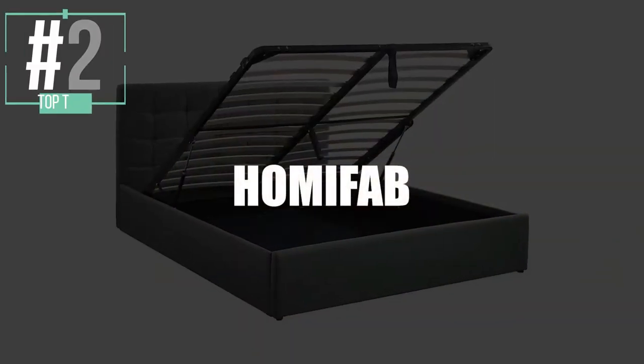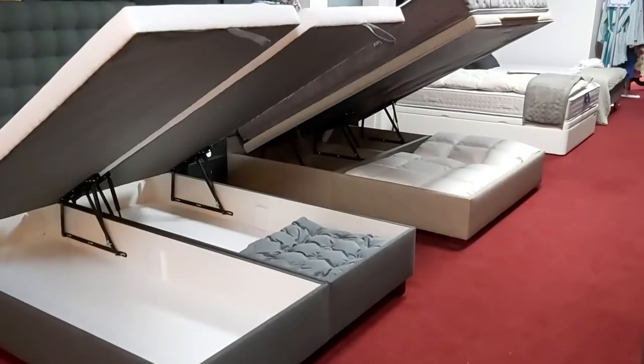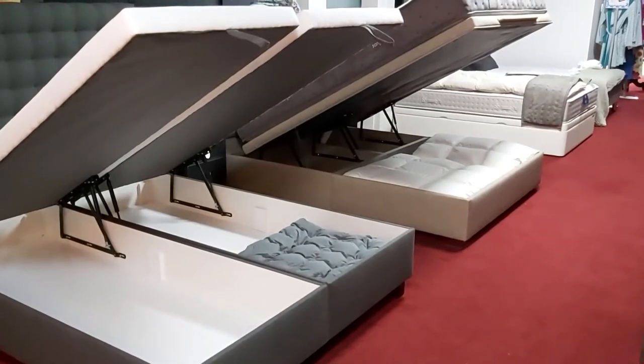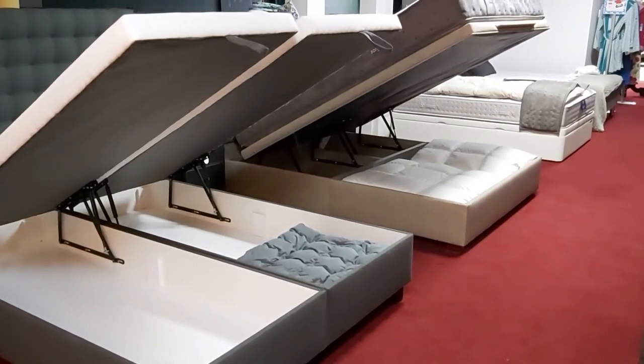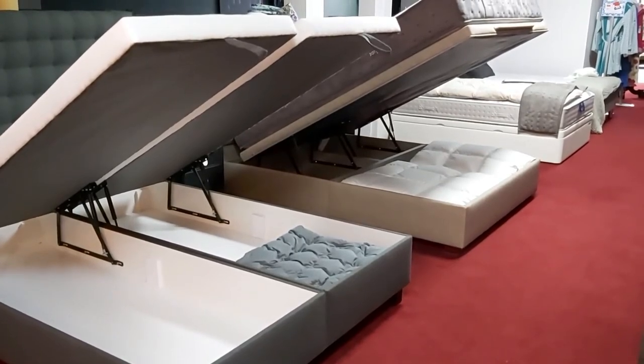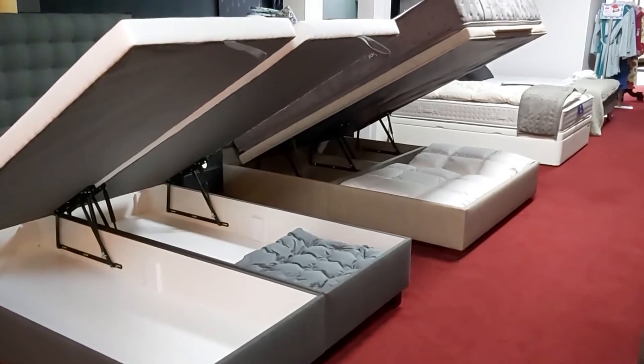In second place, we have the Homey Fab Safe Bat from the Tommy Collection. Right off the bat, we can see that this entry presents a padded headboard, which makes it look incredibly elegant. Let's face it, you're going to look like royalty. In fact, many user reviews just can't stop praising this bed — they think it's their favorite of all time, at least in 2021.